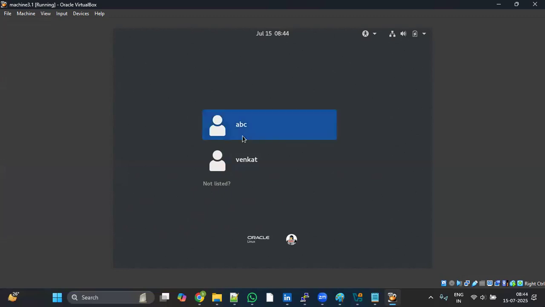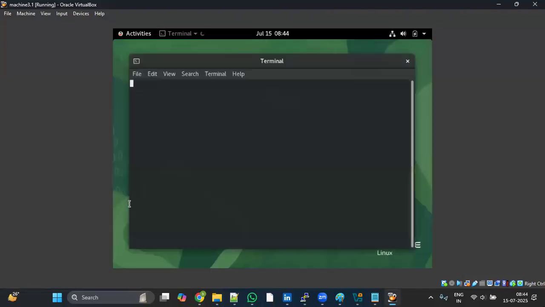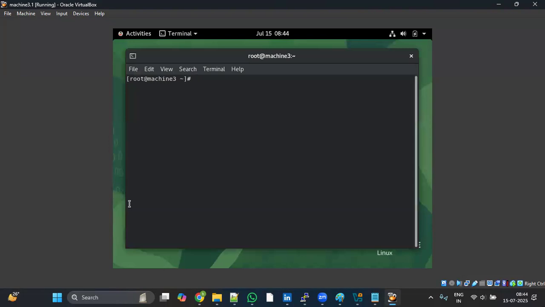Yes, you can say so. Let me log in again. Root user, password Oracle. Yes, I log in again after restarting, with the root user, because root is the super user. It has all the privileges. If you log in with some other user, we cannot shut down or restart the server, because other users don't have privileges. Only the root user has the privileges. That's why we do all the commands using the root user only.